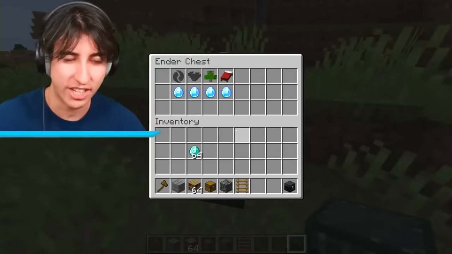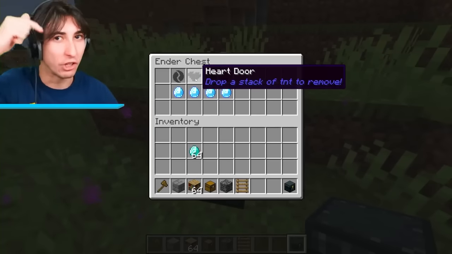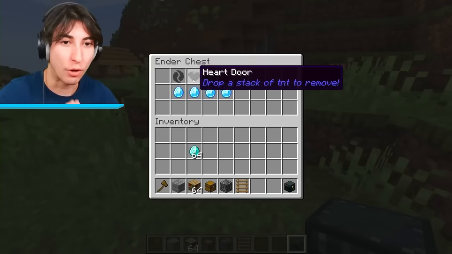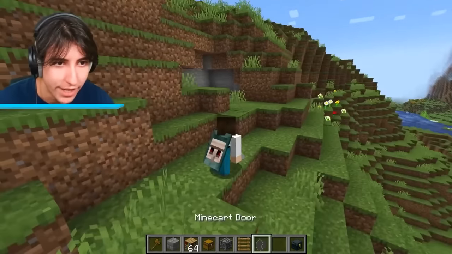Okay, so let's check our ender chest. The next one I want to make. Ooh, dude, this heart door is insane. Credits down in the description for the person who made these. We're gonna save this one for last. Let's use the minecart door. It's made out of stone, so we gotta find a good place.